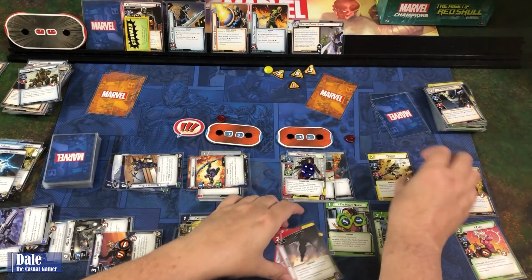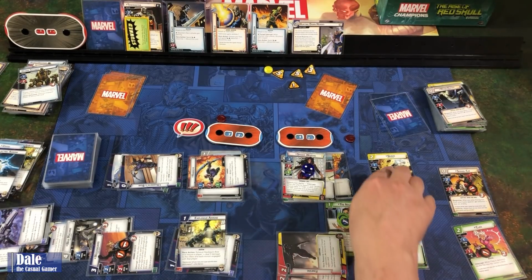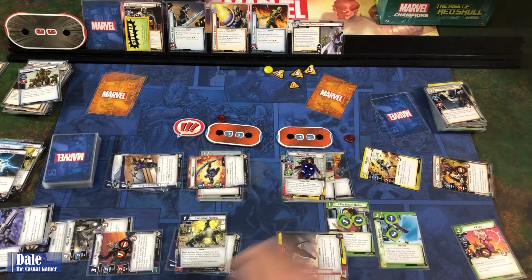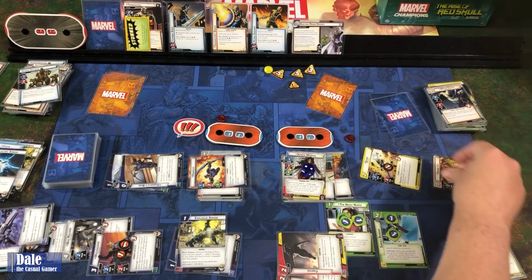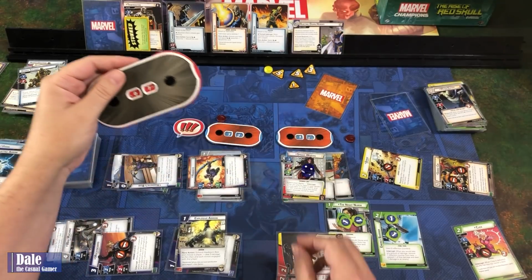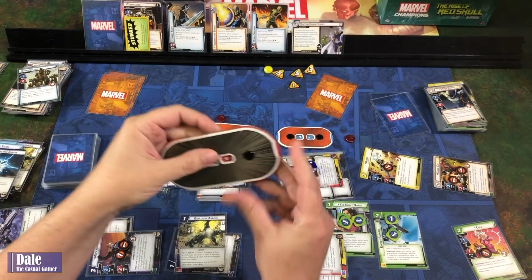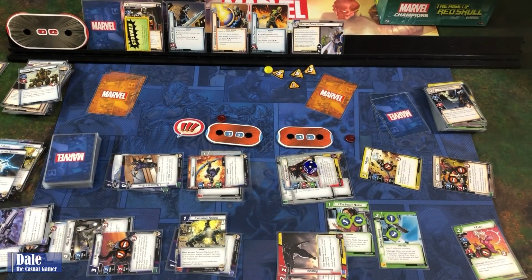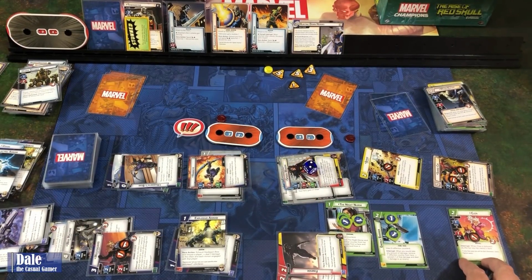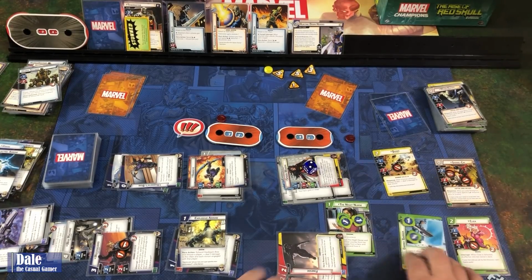Now we can bring Quake in. Attack for 2, attack for 2. So 4 more damage, down to 7. And then she will attack for 3, down to 4. And Clea stays for defense. So I think that's everything we're going to do.